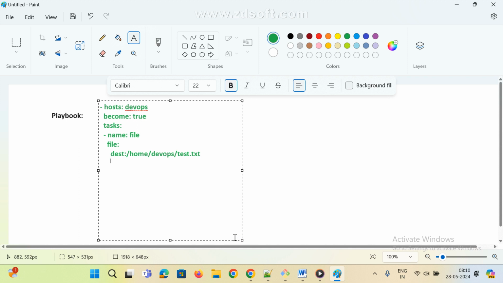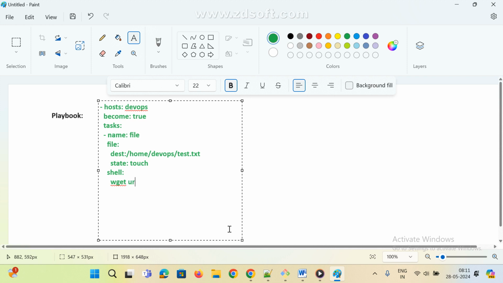Now state equal to... I have given one task. In the same way, I add one more task with the copy module. If you want to copy something, or use the shell or command module, we give something, like yesterday we gave some URL.